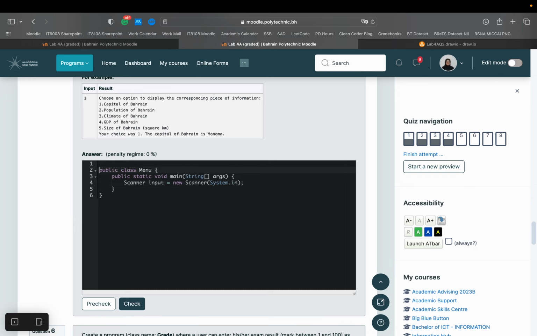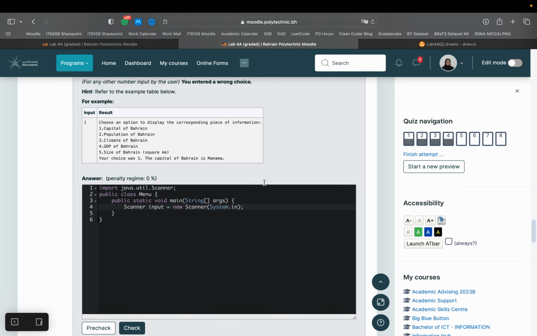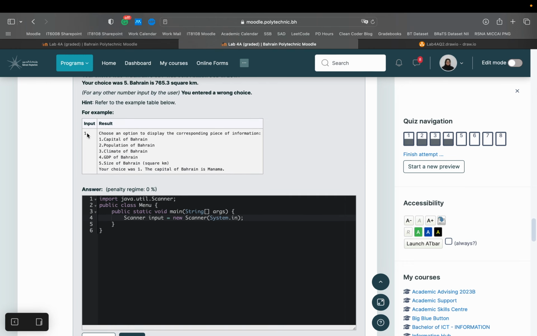Because we're using scanner, you need to write import java.util.Scanner semicolon, and then the choice that we're reading from the user, the input type is a number, so it will be int choice.